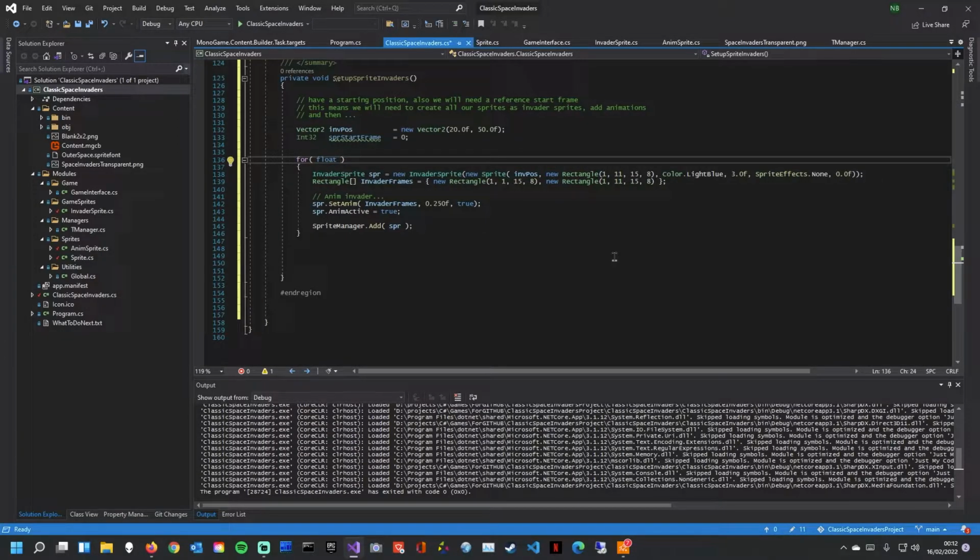For float, we're going to do x position, so it's fxpos equals, and our things start at 20, so I'm going to do 20 rf, and we are going to make 10 of them.